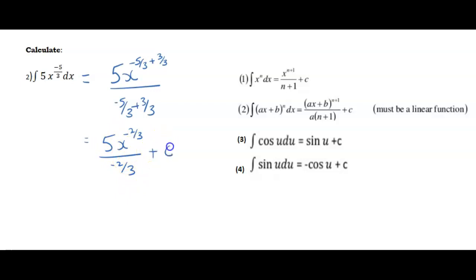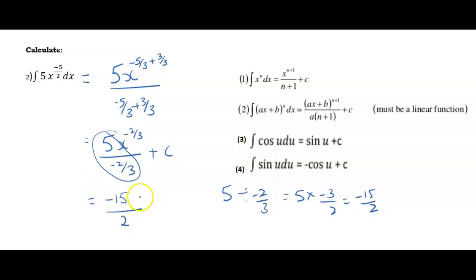This piece here now, of course, we have to add the plus c. We could work it at the side. 5 divided by minus 2 on 3 is the same as this. So I'll write this here, and I'll write x to the minus 2 on 3 plus c, which is the same as saying minus 15 on 2. Let me just write this better here. Minus 15 all on 2 x to the power of 2 on 3 plus c.